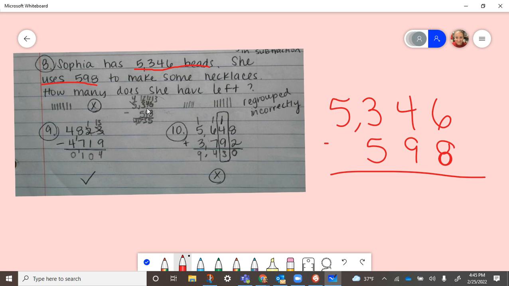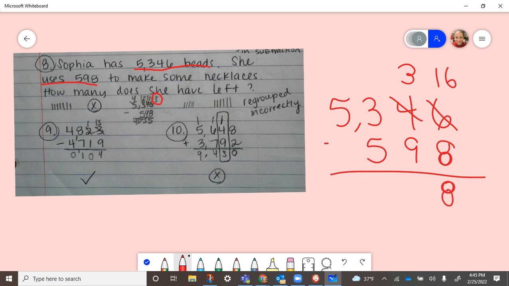So let's look. So I know I can't do 6 minus 8 because the 6 is smaller. So I'm going to go to the tens place, and I'm going to cross out the 4. And when I take 1 away, that gives me left 3. And the 1 that I took is going to go in front of this number. So it doesn't become a 13, it becomes a 16. So you have your number 6, you just put the 1 right in front. Now we can subtract. 16 minus 8 is 8.